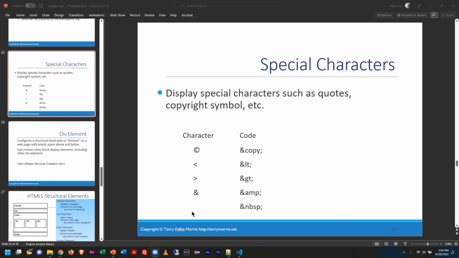But the weirdest one maybe of all, maybe the most useful, is the last one here, which is the thing we call NBSP, or non-breaking space, technically, which creates what? A space. So before, when I was adding extra spaces between words, if I really wanted to do that on my page, the non-breaking space is a way to do it. All right, so that's kind of the overview of what special characters are, but this is kind of interesting.